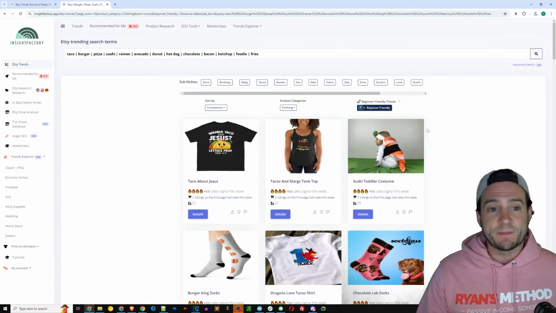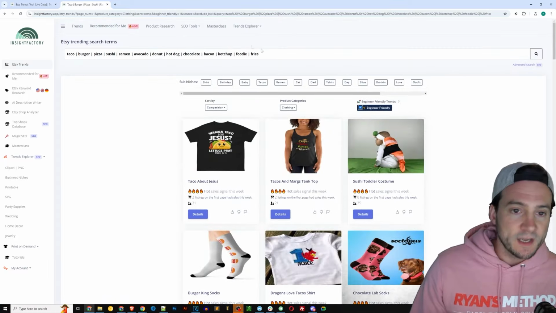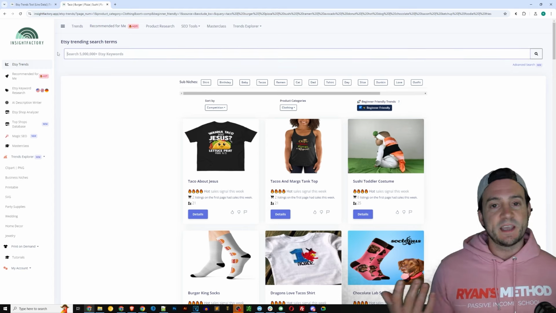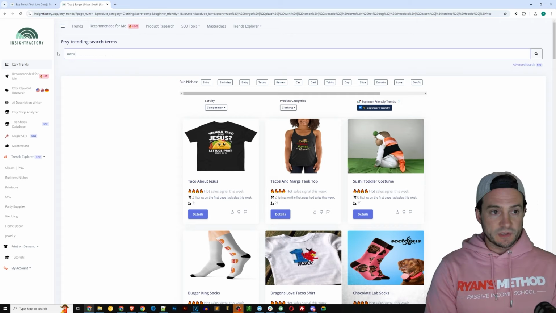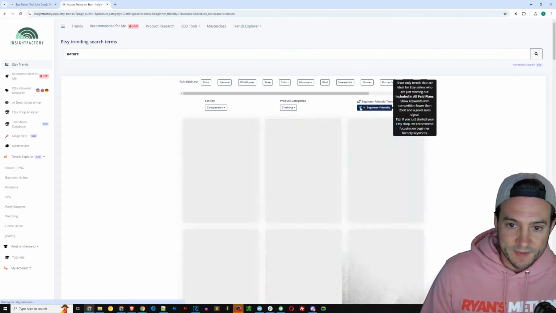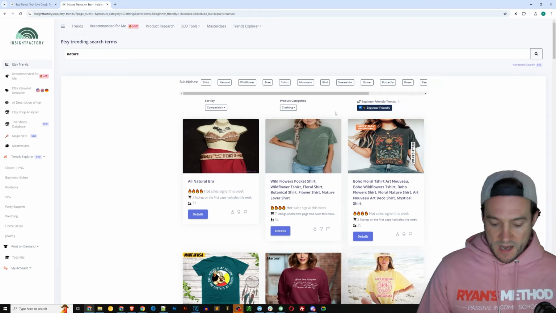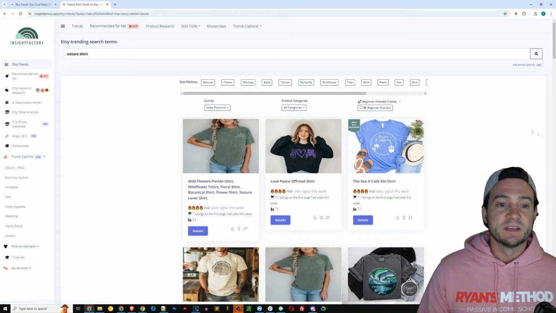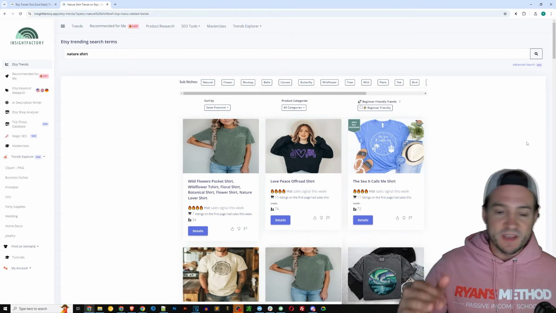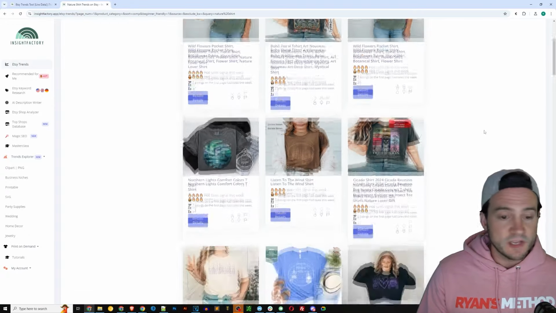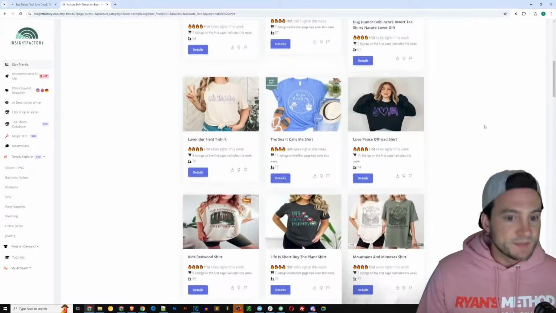Okay. If you have a shop theme, you can go ahead over here and literally type into the search bar. So let's say you have a shop dedicated to nature. You could literally just type in nature. And then I would recommend doing the beginner friendly aspect. There's a sub niches bar here. So if you're selling nature shirts, go ahead and click shirt. And it's going to do its best to look up nature themed shirts. Again, beginner friendly, get the best of the best. And just start here. Make a list, create some designs.